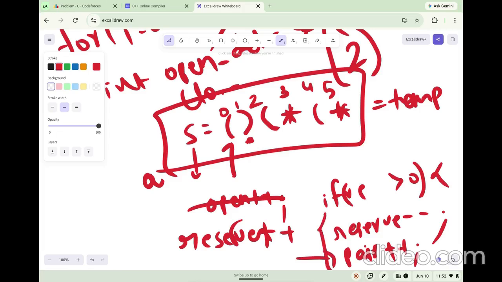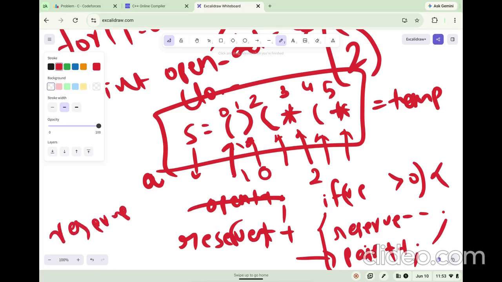So in this case, let's say reserve at this place is 1. At this place, reserve becomes 0 and number of pairs becomes 1. At this place, reserve becomes 1. There is not a closing bracket. Reserve becomes 2. Again, not a closing bracket. So the number of reserves that you have at that very point, at that very string is 1. And this is the minimum that you can have, right?